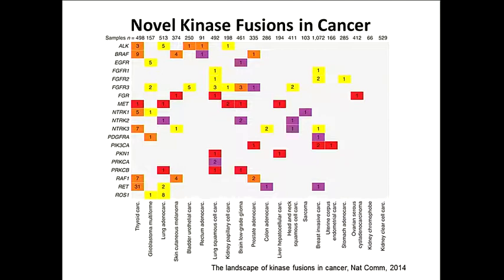I don't think we've reached the end of fusion discovery. The Blueprint Medicine group from Cambridge actually mined the TCGA data. The TCGA didn't publish these fusions. This was the public TCGA data. Blueprint went in and just mined the RNA-seq data looking for novel fusions, and they found a huge number of interesting and novel fusions listed here, and this was just published a few weeks ago.